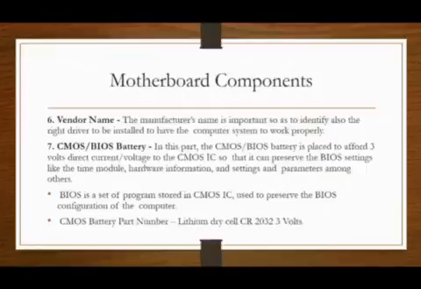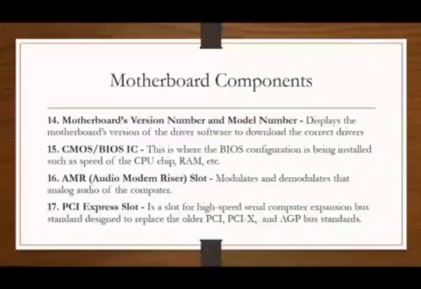CMOS battery part number, lithium dry cell CR2032, 3 volts. Motherboard's version number and model number display the motherboard's version, to download the correct driver software. CMOS or BIOS IC. This is where the BIOS configuration is being installed, such as speed of the CPU chip, RAM, etc. AMR slot modulates and demodulates the analog audio of the computer.